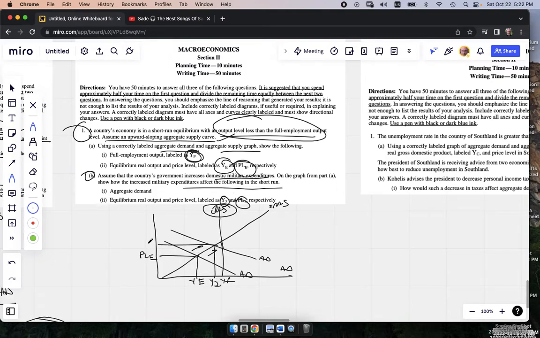The understanding is that price level's gone up as government does some more spending. Military would be government spending. Aggregate demand shifts to the right toward full employment. We don't know whether we're getting back to full employment or not. We showed what happened to our aggregate demand, and we showed our new price level, Y2, PL2. Easy enough. All right.